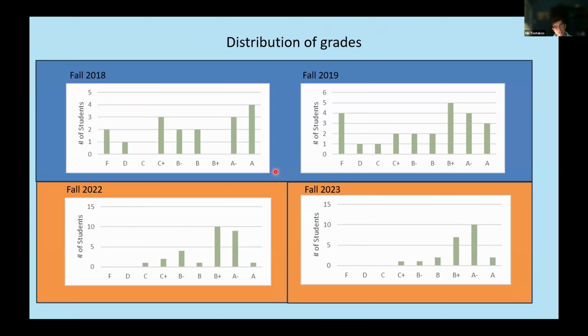I have here the distribution of the grades for the class. The blue background is from before, the old style exams, the in-person exams, where students would actually take the exams in person. There were a lot of these entry-level multiple choice questions and whatnot. And then the take-home exams are at the bottom in the orange background. In fall 2022, I did not have the ChatGPT or the LLM policy in place in the syllabus, and in fall 2023 I did, and I don't think that there is a significant difference in the grades there.